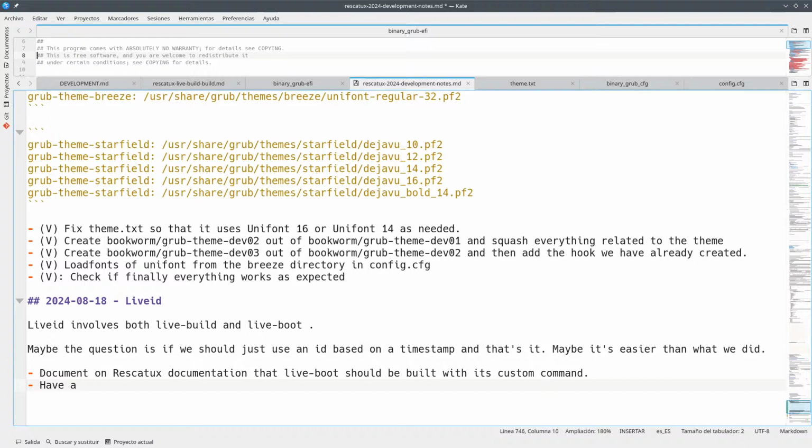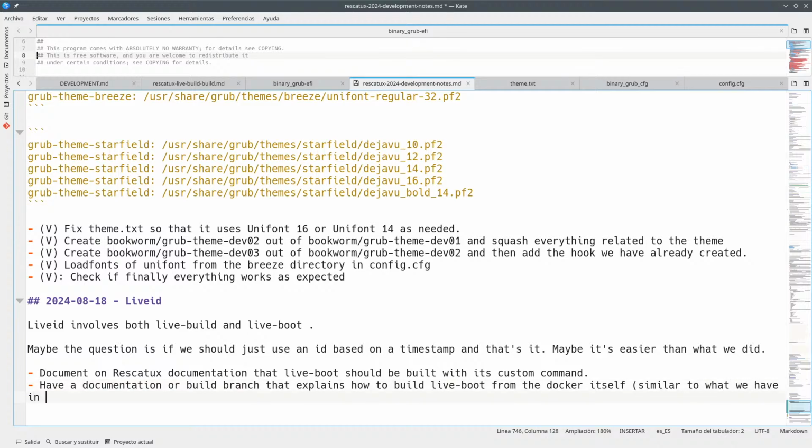Have a build documentation or build branch that explains how to build Lifeboat from the Docker itself, similar to what we have in live build.